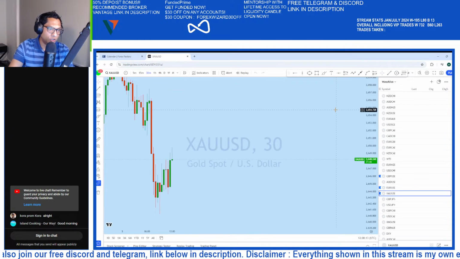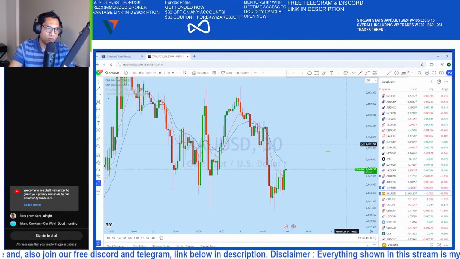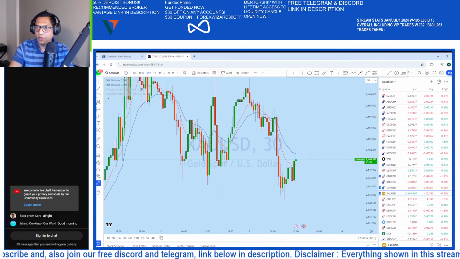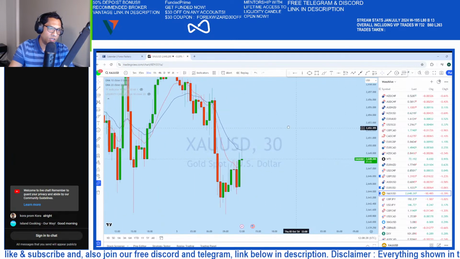what kind of opportunity we have in the market at the moment, to see how we can trade the market, or we can learn from it, understanding the market structure, and then trade based on market structure, liquidity, and price action.